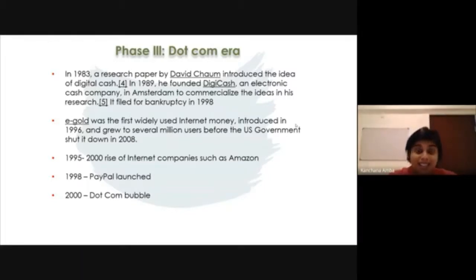PayPal was also used for gambling and other activities like that online, right? Because people didn't want to use their credit cards for things like that. So PayPal became a safe mode of paying for things like gambling. In the beginning, PayPal actually had a bad reputation because it was used for activities like that, but it had a business case, right?